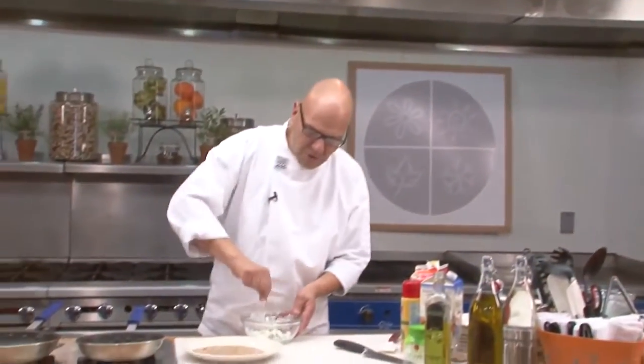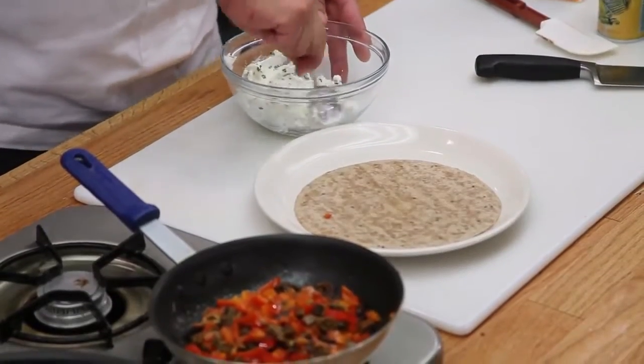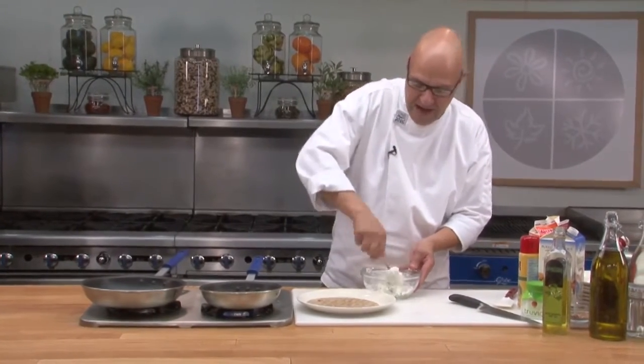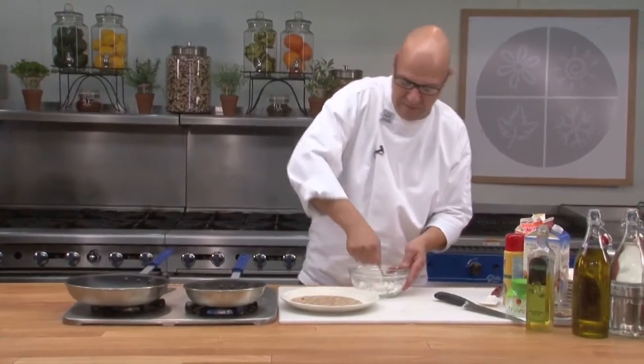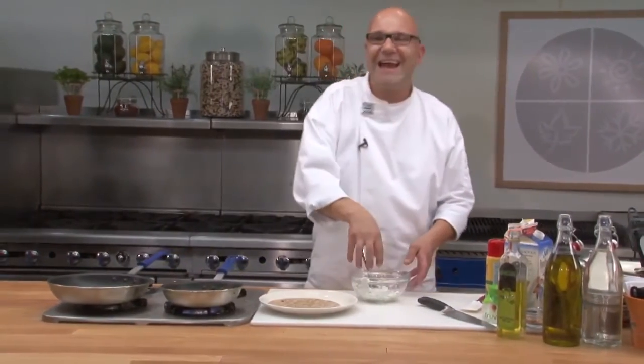Okay, while my vegetables are cooking, the mushrooms and the porcini smell so nice. I love them. You can use dried for those, by the way. You don't have to have fresh. Dried are very easy to come by, and it's nice to have them on hand. That way you can incorporate them into things. I'm just making a spreadable mixture with this. I've got a little bit of chive. I added some black pepper into here. You don't need salt for this.